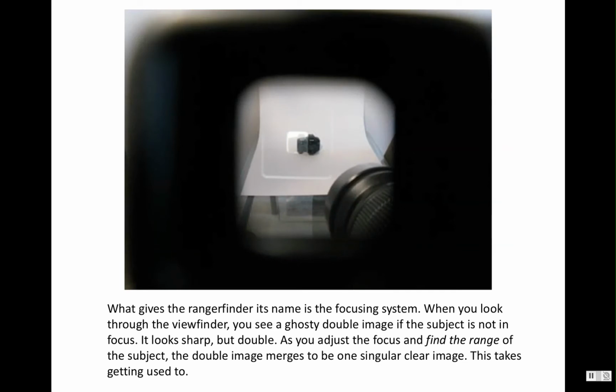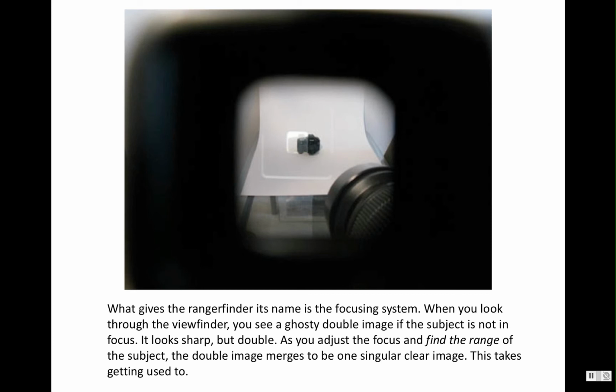Now, what gives the rangefinder its name is the focusing system. When you look through the viewfinder, everything looks fairly sharp, actually. Nothing really looks fuzzy or out of focus, but when you're looking at a subject, like you see this camera on a little seamless tabletop setup, it might be a double image of that thing, and that tells you that it's not going to be in focus, that that's not the proper range. So as you change the focus, you'll see the image unify, and that's when you know that you have found the range, hence the name rangefinder, and that that subject will be in focus.